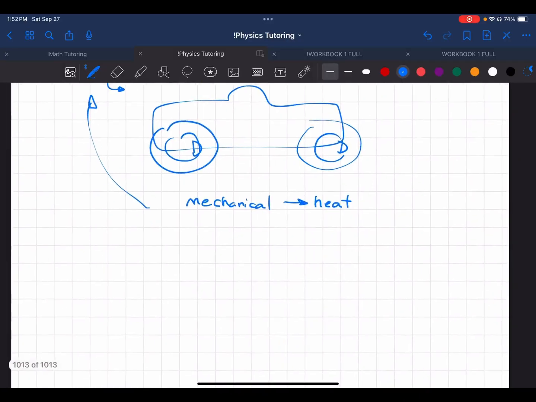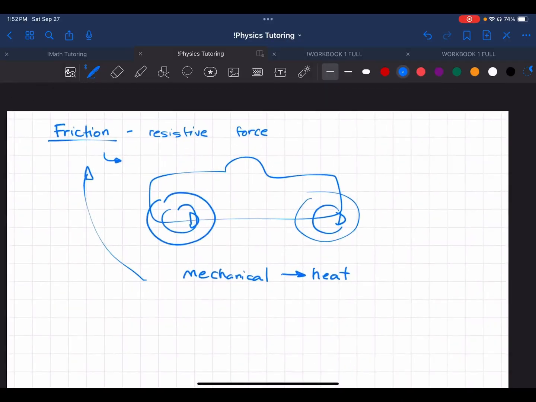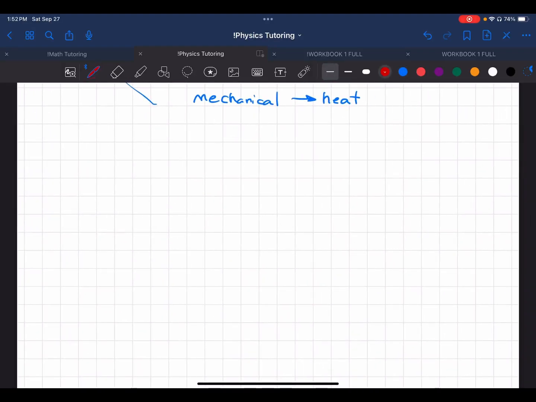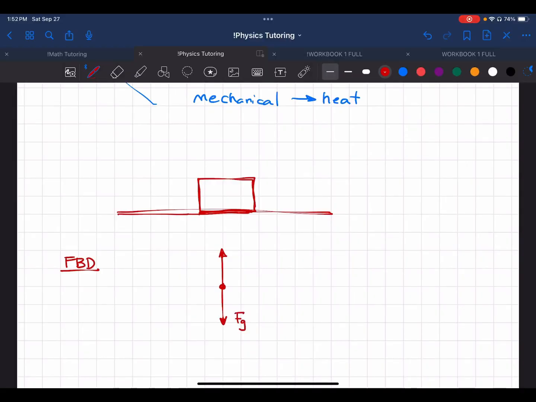So here, let's start with something simple. Doing brakes, that's not that easy to do. So I'm gonna start with something like what we always do. I'm gonna start with our box here. If you have a box on the ground and it's just standing still, like I was saying to you guys, the free body diagram for this is this. I have two forces, right? I have my force of gravity and the force of normal, which is my reaction force.